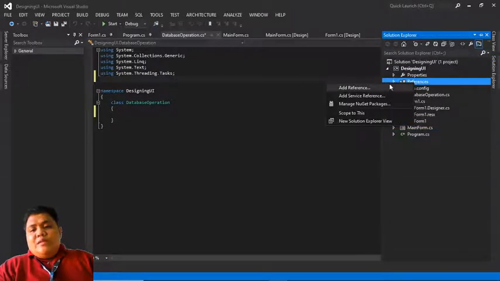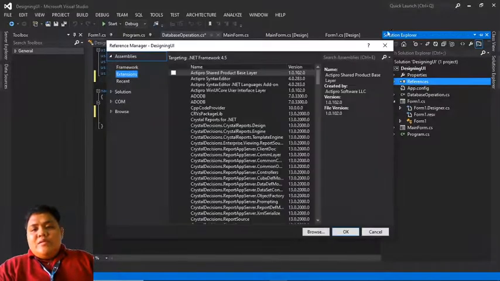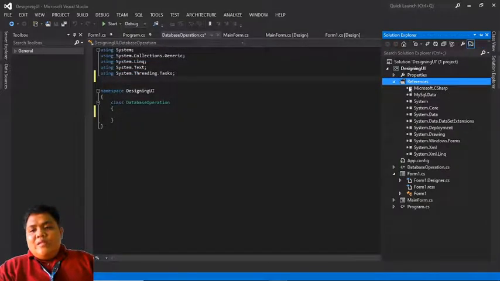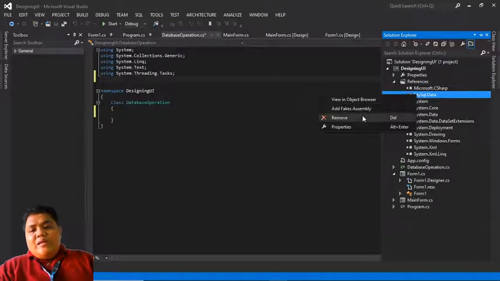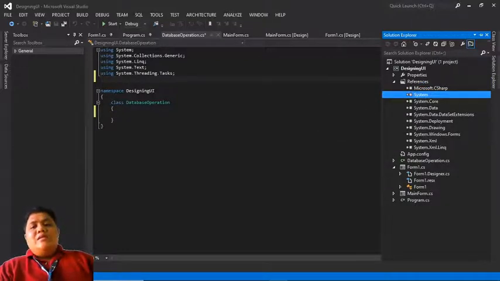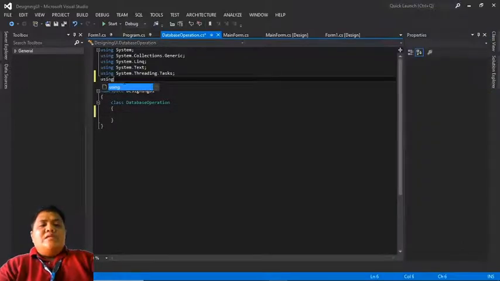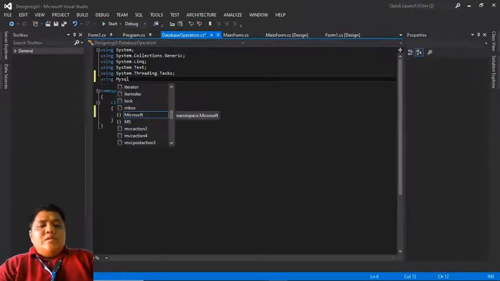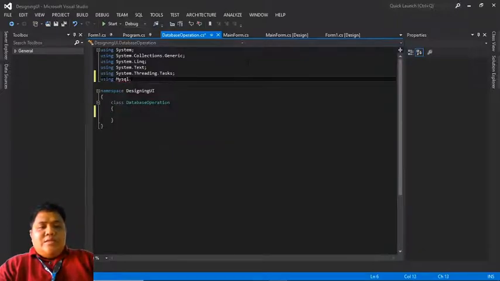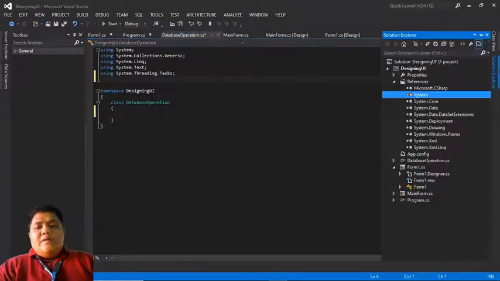So let's try to remove the MySQL reference, this one. Let's say for example you did not add the reference yet. Okay, so if we don't have the reference, yes, you will encounter this error. You cannot search the MySQL library, because we don't have the reference yet, we don't have the connector yet. Okay, let's assume that we don't have that one yet.